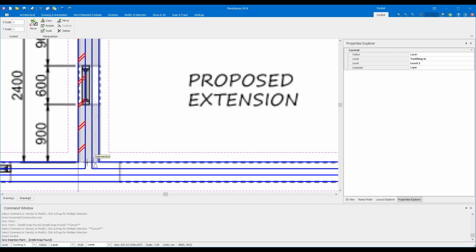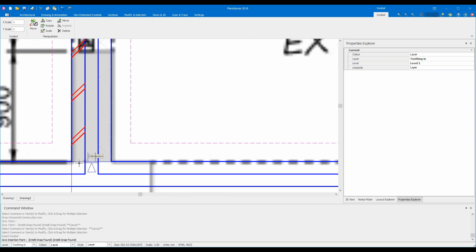So what you want to do is place your cursor over the right hand side of the external leaf and then click. So once you've found that intersection point, press the left mouse button to place the wall starter. You'll see it's upside down at the moment. And then what we need to do is move our cursor so that the wall starter is correctly orientated. So you need to move your cursor to the left. You can even press the Shift key on your keyboard to make sure that it's drawing it straight.